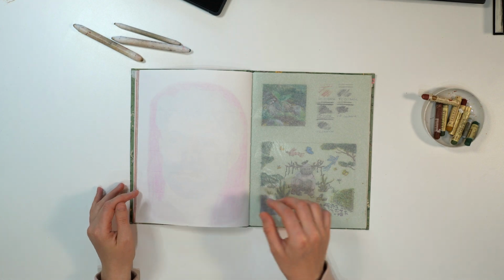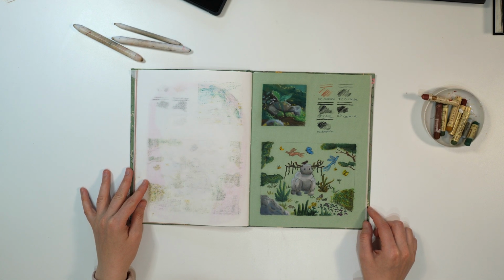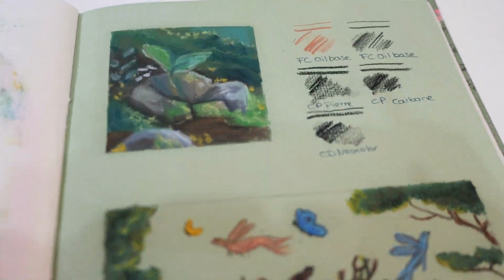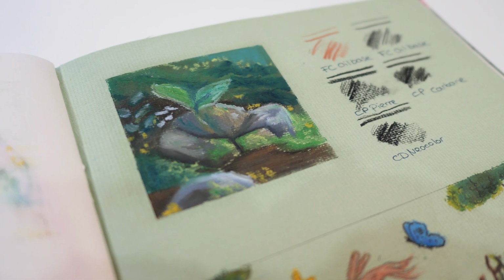This was for a video as well. I tried to paint as small as possible with oil pastels. If you've painted with them before, you might know it's not easy to make details with these chubby pigment sticks. I painted another original character of mine who doesn't have a name yet.